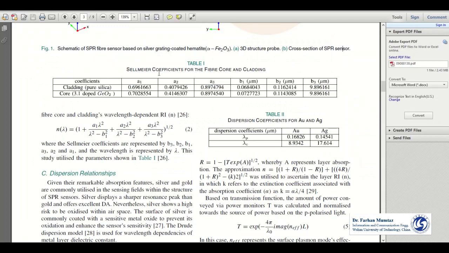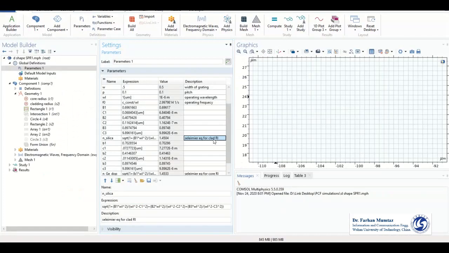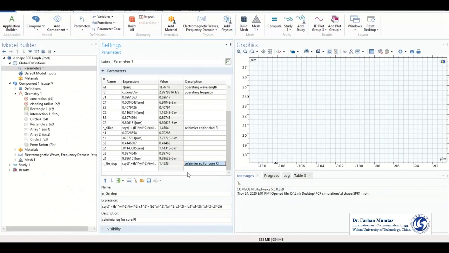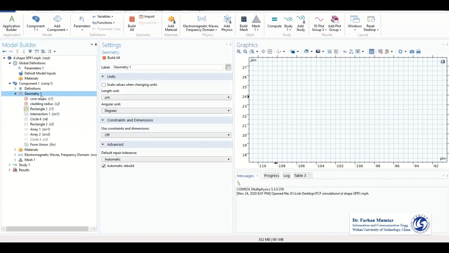So here are the Sellmeier coefficients for the fiber core and cladding. Here are our cladding refractive index coefficients: A1, A2, A3, B1, B2, B3. Similarly for the core. So here we define for the clad, and here we define for the core part. Our clad is purely silica, and our core is not pure, it is germanium-doped silica.